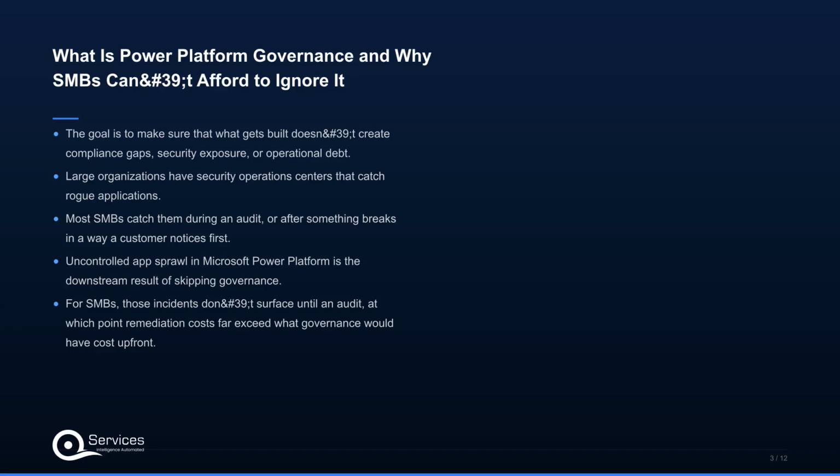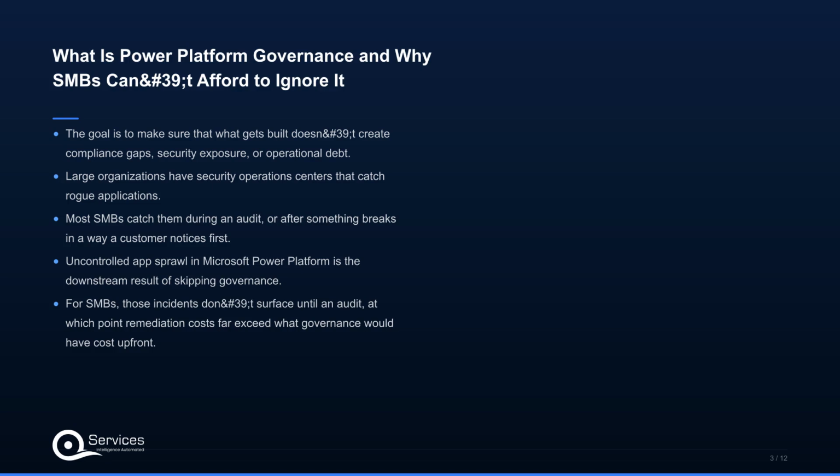Let's talk about what Power Platform Governance is and why SMBs can't afford to ignore it. Power Platform Governance is the set of policies, controls, and processes that determine who can build apps and flows in your Microsoft tenant, what data those apps can access, and how they're deployed and maintained over time. The goal is to make sure that what gets built doesn't create compliance gaps, security exposure, or operational debt.